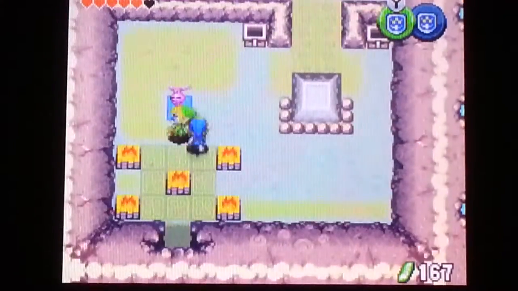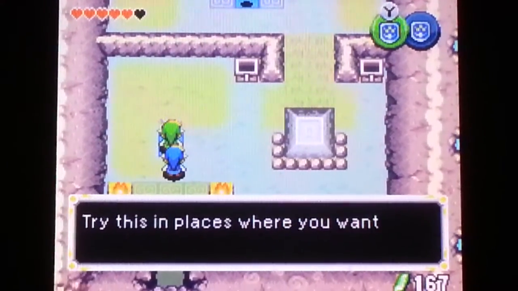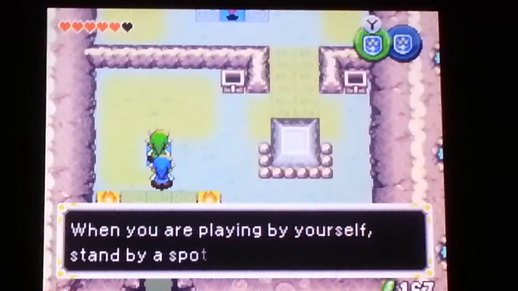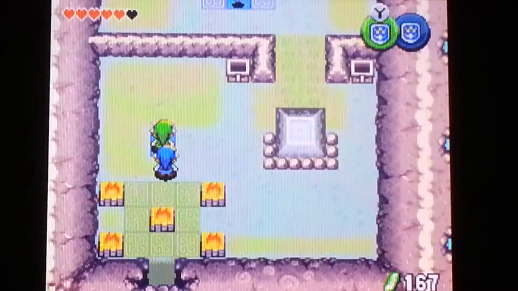Oh. Okay, there's a random guy. If you strike your swords together, sparks will fly. Try this in places where you want to light a fire. When you are playing by yourself, stand by a spot that looks like it can be lit and swing your sword. Your partner will swing his along with you.